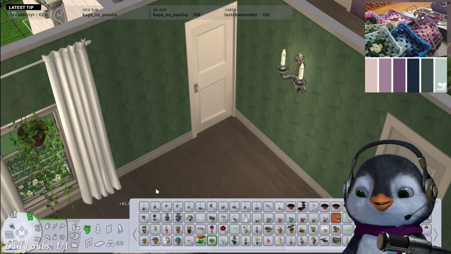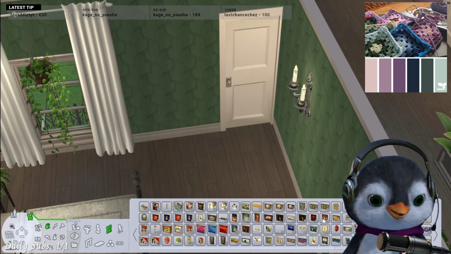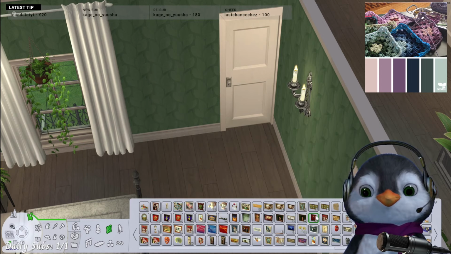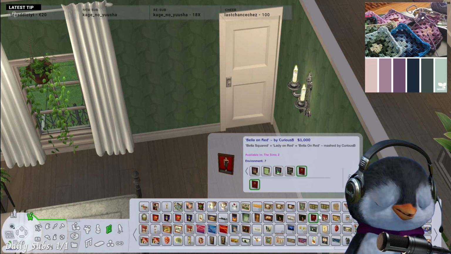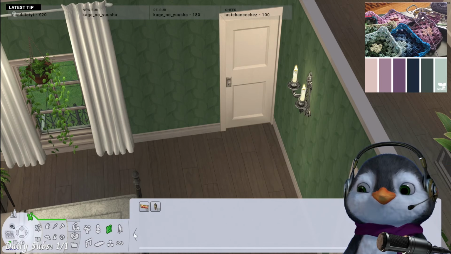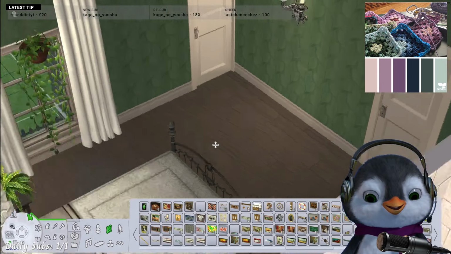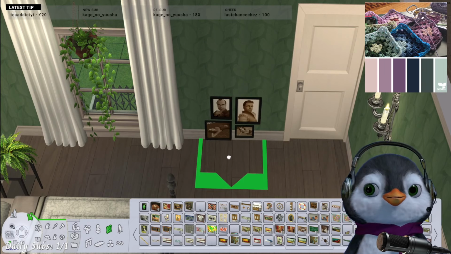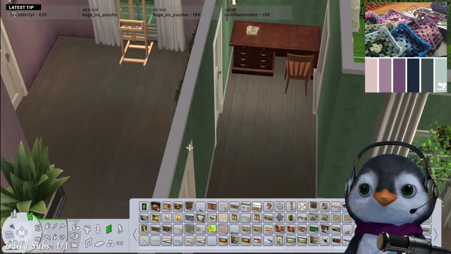Yeah, I kind of want to get rid of that. Is there another Bella painting that looks better? I don't know. I don't think so. Oh, I'd say that they don't have any frame recolors. Nice in turn. Yes. Okay, more pictures. That's how we are going to save the day. Maybe. Okay, there we go.